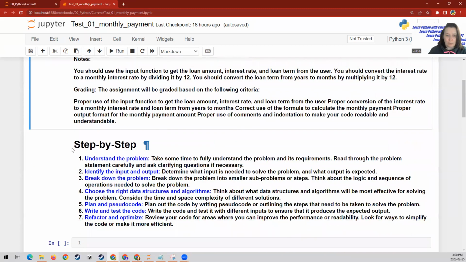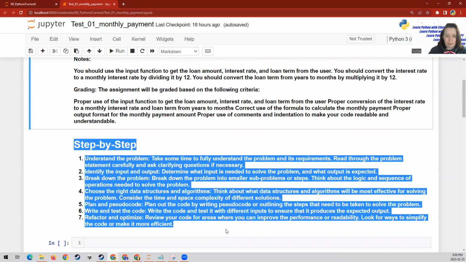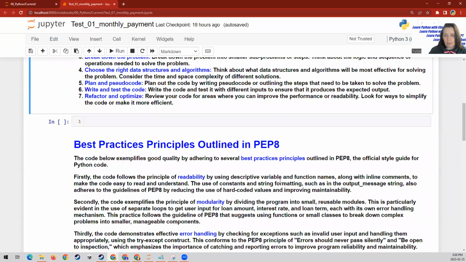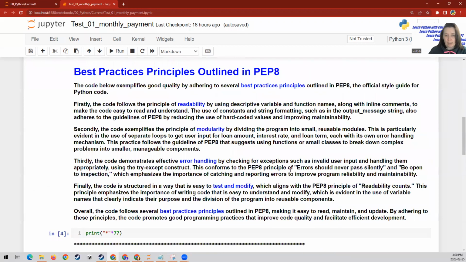So you can follow the step-by-step algorithm to solve this problem. And after I had created my code with all the changes, all the ideas that we discussed in previous videos, I asked Chat GPT to evaluate the quality of my new code.